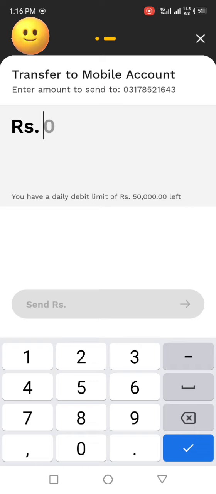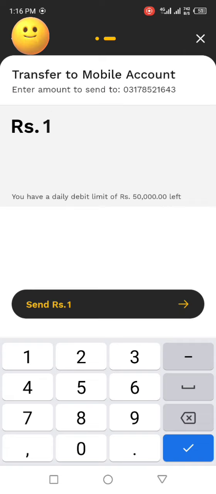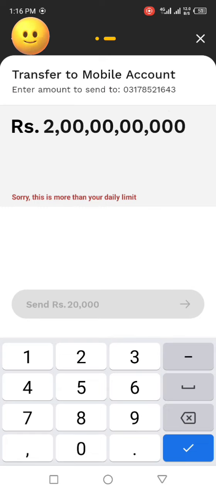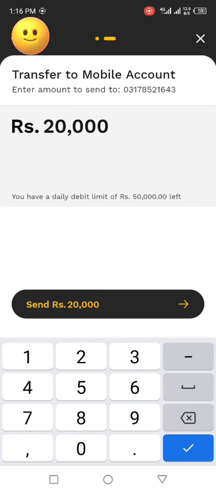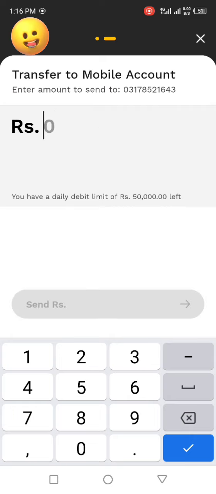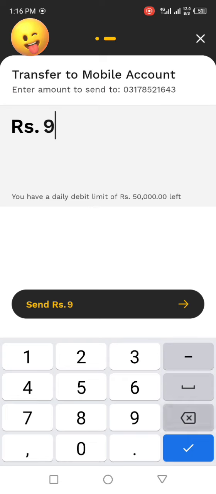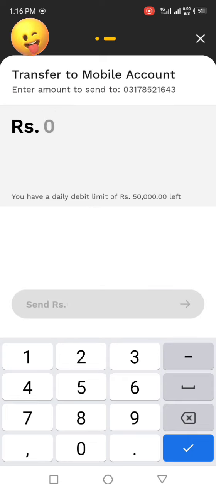For example, for sending 2000 rupees to this friend from your JSCash account, right? Here you can send up to 50,000 rupees daily to your friend.